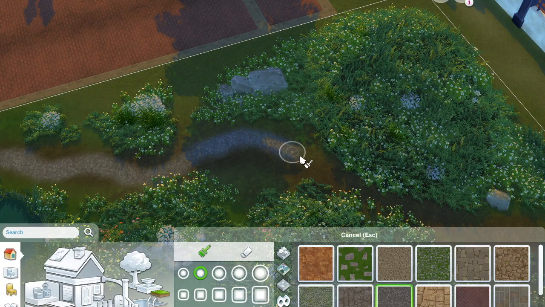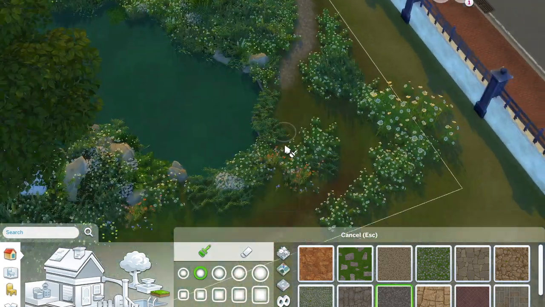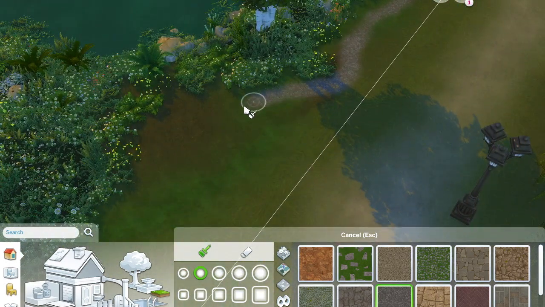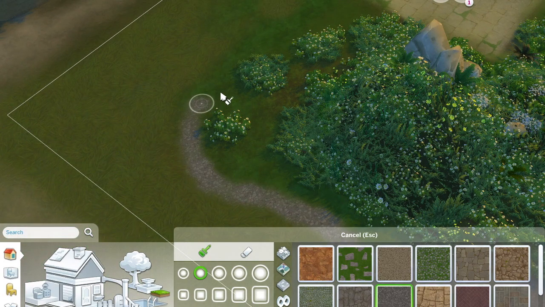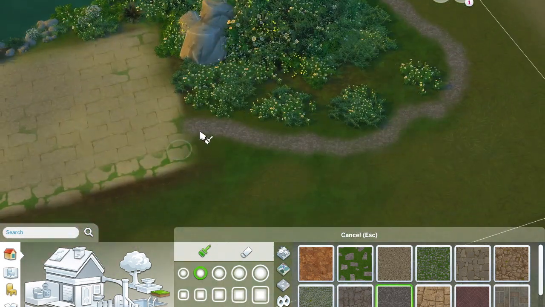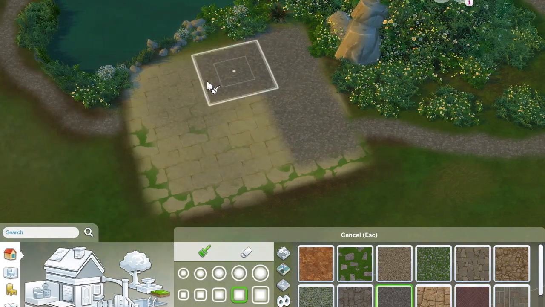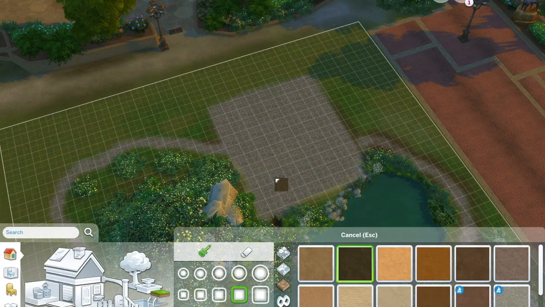But so far, I think this fits in really nice. I think it goes well with the other house that I did in, what is that called, Cavalier Cove? Cavalier Cove. So I ended up, I wasn't entirely sure what this pond was for when I started building it.